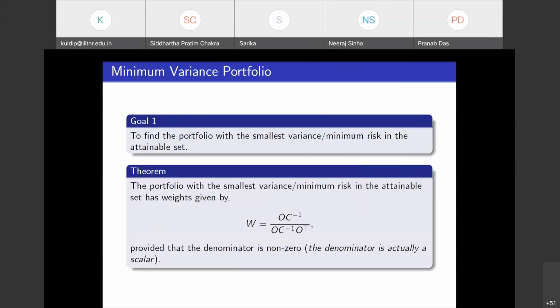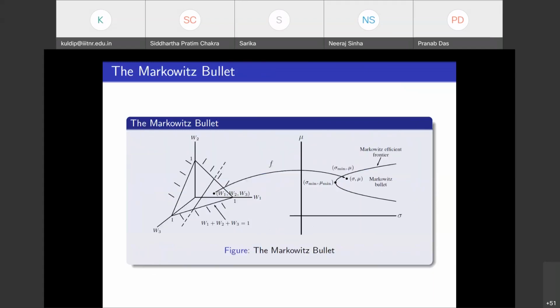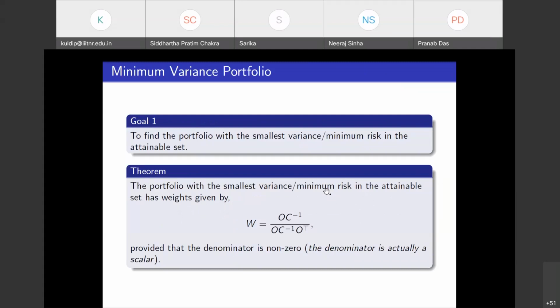Okay, now this is fine. Graphically, of course, I can't figure out what my W1, W2 are. This is very good if you want to intuitively see what is going on, but in precise terms, you have to actually figure out the numbers W1, W2, W3, which will give you points on the efficient frontier. So accordingly, we'll first talk about the most general framework, and we'll talk about the minimum variance portfolio.